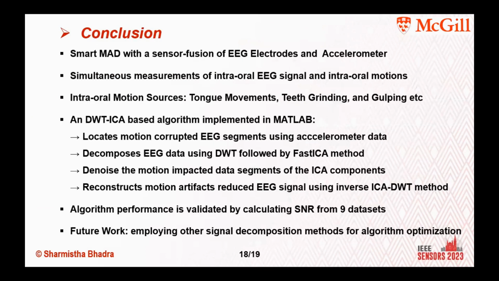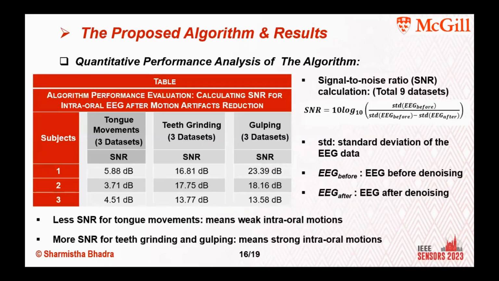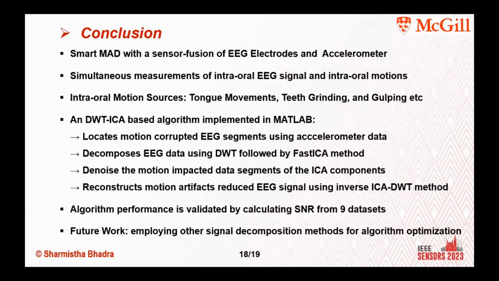In conclusion, we have one method that can reduce the motion artifact for single channel intra-oral EEG data. In future, we plan to look at other signal decomposition techniques like EMD and ICA, or EMD-ICA, and see which algorithm performs better with this technique. We would also like to monitor more subjects, because right now this was only done on 3 subjects, and see the validity of the technique. So that concludes my talk, and if you have questions.